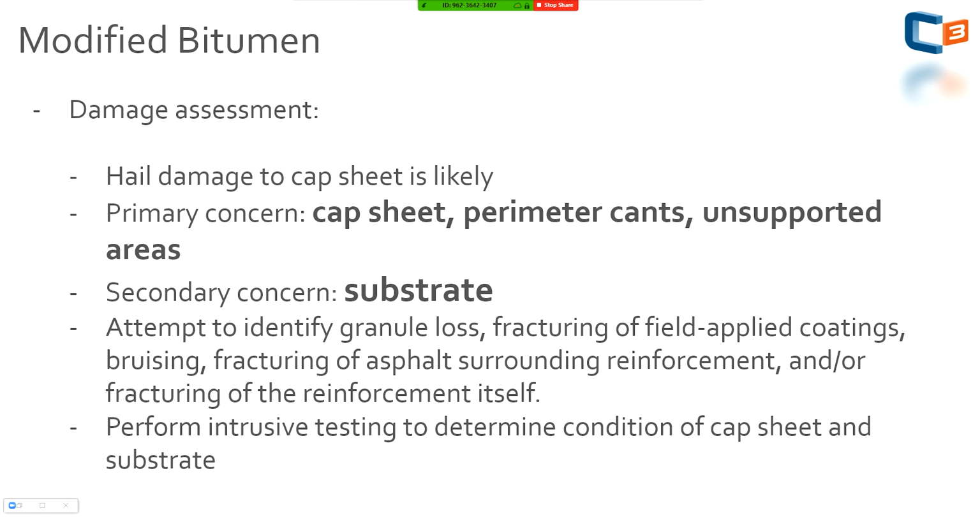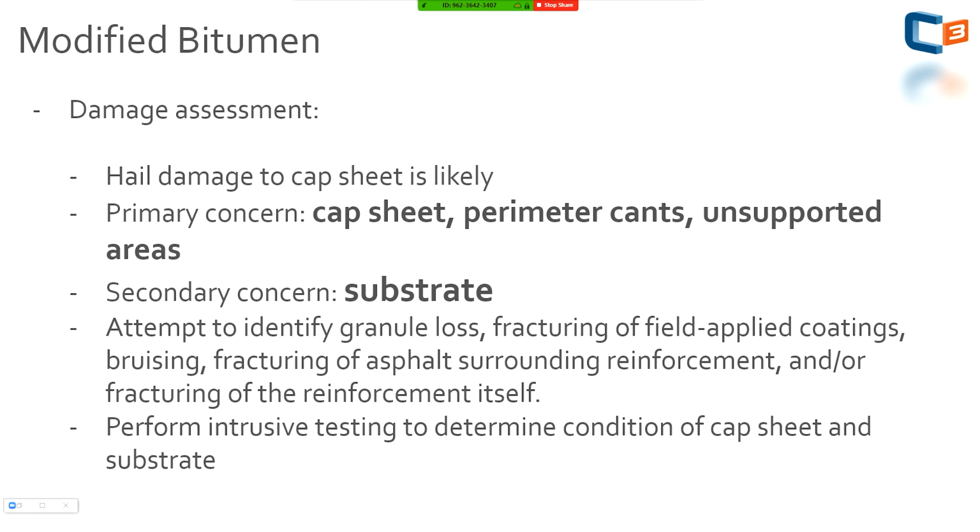And then this is kind of a mouthful, but let's talk about the different damages that ModBit can sustain. So those of you who have gone through insurance disputes with ModBit, you'll find that a lot of times they'll contract an engineering firm to come out, and they'll take a sample, they'll desaturate it, and they'll say the water shedding capability is not reduced, and the reinforcement mat is not fractured, therefore not damaged. But it's important to realize that there is damage outside of those two definitions that can still constitute damage.